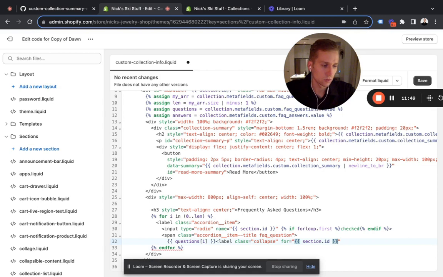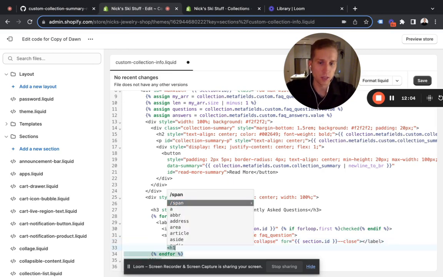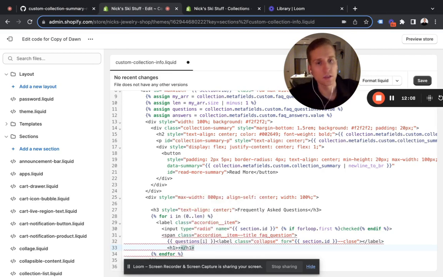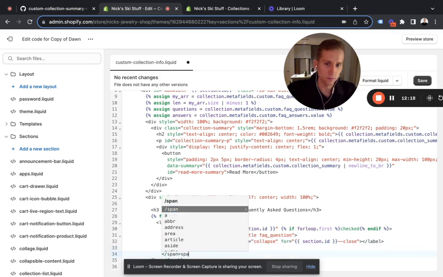Oops. Close. And we will close that label. Oops, we need to close the first part first. There we go. All right. And then we're going to put an H1 here with a plus that we are going to see just so that it indicates to the user that you can click on this and something will happen. All right. Now after that, let's close our span. Oops.